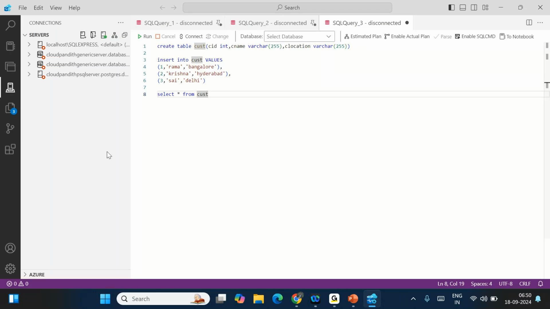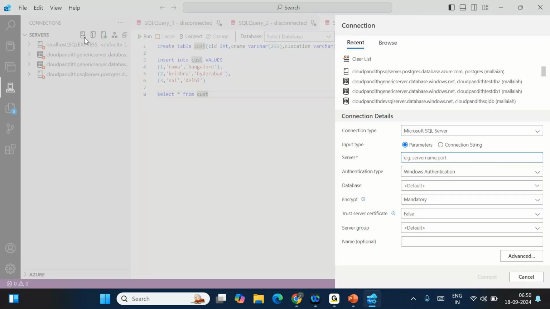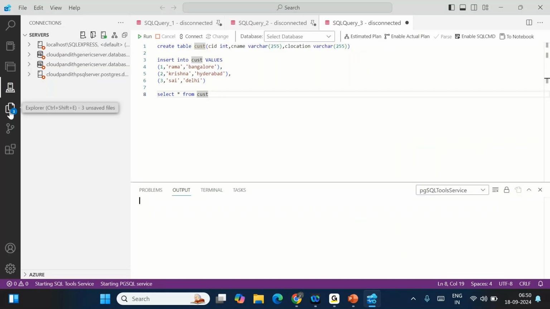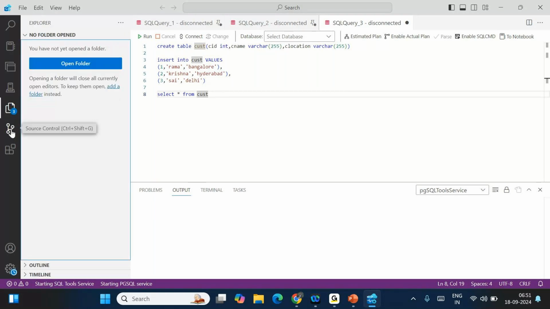Now click on this new connection. This is the server name, this is the Windows authentication type, database name, trust server certificate; all these things we have to put in here. If you look very carefully, we have search, notebooks, database projects, connections, explore, folders, source control if you want to do versioning, and extensions.